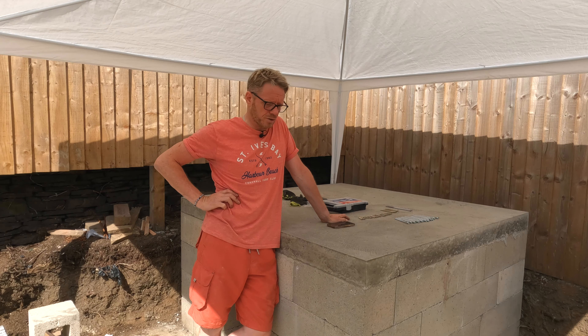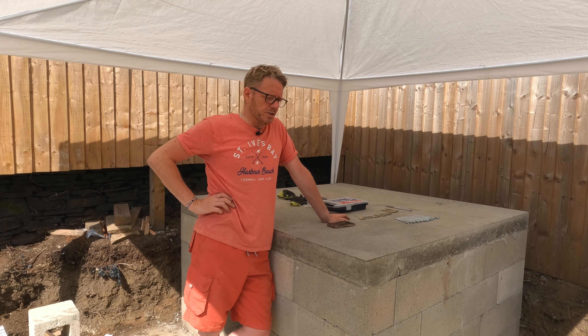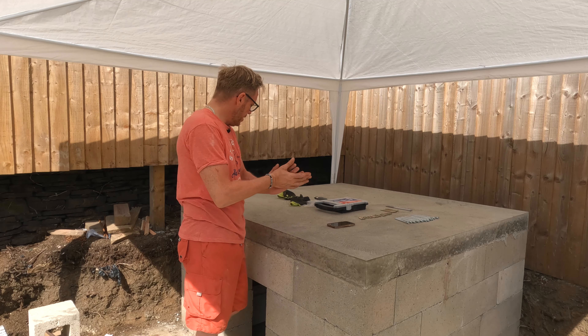I was going to do the roof first, but my kids are itching to get going with the oven — they want to cook some pizzas in it. I've got shelter, so I could feasibly start building the oven first, but all along my plan was to get the roof on. I'm not sure which way to go, so I'll have a ponder on that one. But I'm ready to go on to the next step.